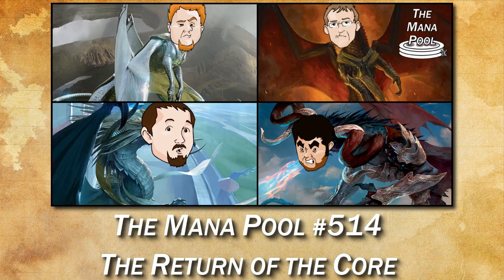Yeah, exactly. And then his limit break is -9. You get an emblem with, at the beginning of your end step, search your library for a permanent card, put it onto the battlefield, then shuffle. Wait, isn't that a card? That's the Planar Bridge, isn't it? Which is very, very fitting.